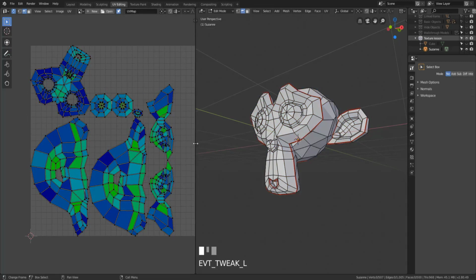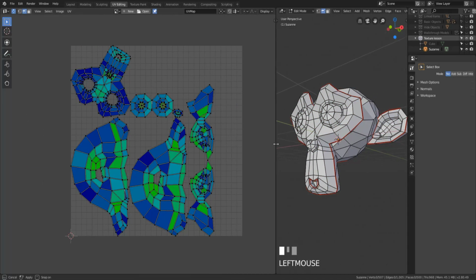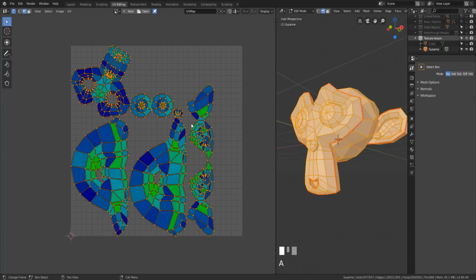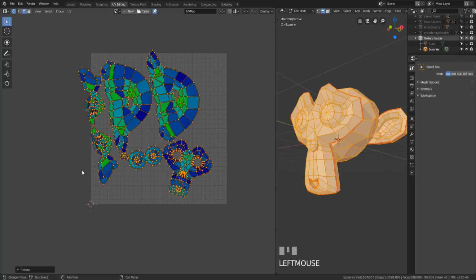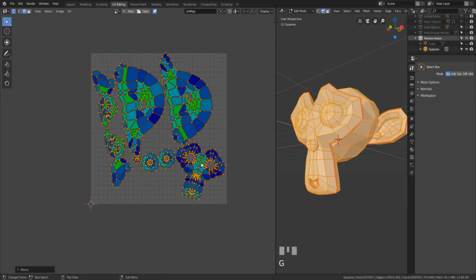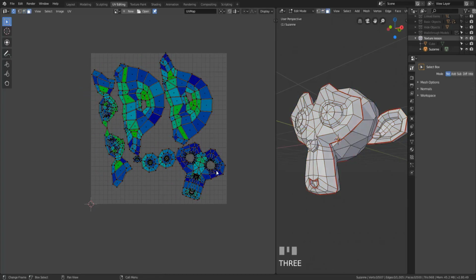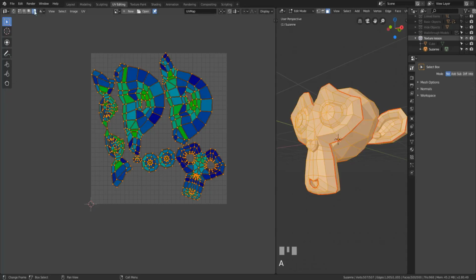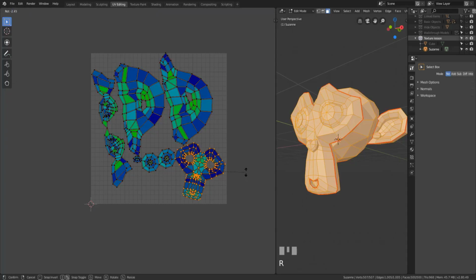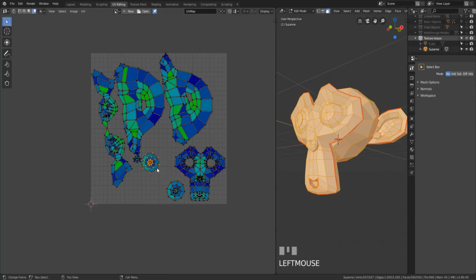So the first step in making sure your model is prepared for texturing is just checking to make sure that the UV map makes sense. Now you can do a couple of things to help it make a little bit more sense. I'm going to rotate each of the individual islands here, select everything, and then grab the island select, and I'm just going to rotate this so that if I were to paint on it, I would know exactly what I was painting on.